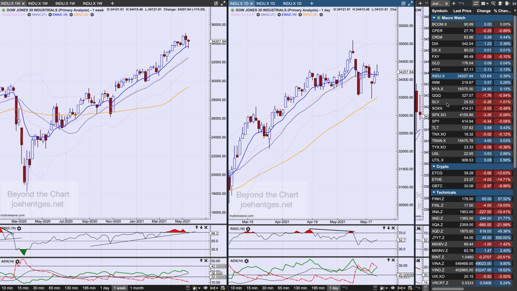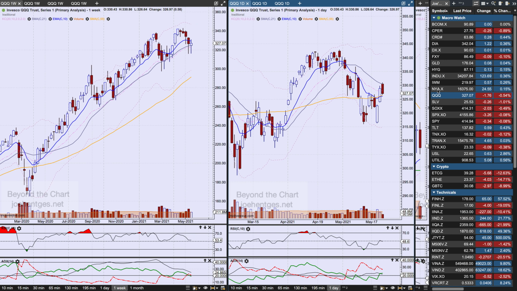And let's take a look at the Nasdaq 100. The Nasdaq 100 was down today, a little over 0.5%, 1.82, closing at 327.07. But it was up a little bit, about 0.6 points for the week. After being down 4 weeks in a row, it was up just a little bit for the week. But again, we've got this classic pattern that's developing, and we're going to talk about that on the SPX.